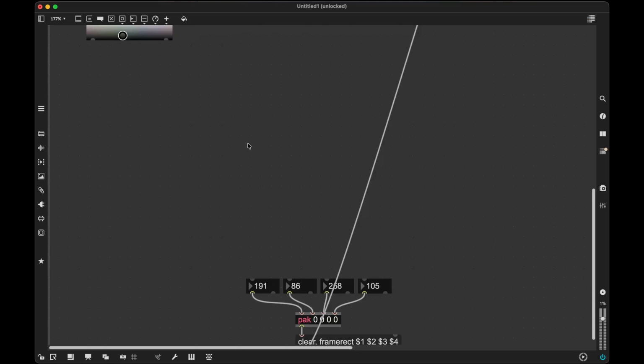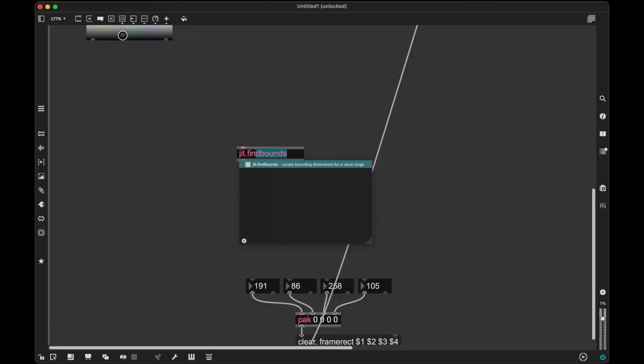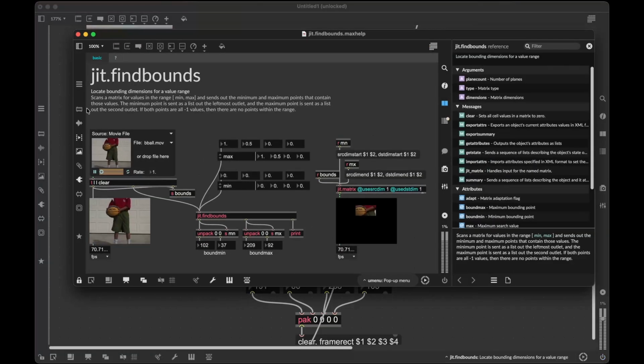Okay, so for this instance, I'm gonna use an object called jit.findBounds. What this does is that, as it says, it locates bounding dimensions for a value range. So I give it a value range and it finds the bounds.